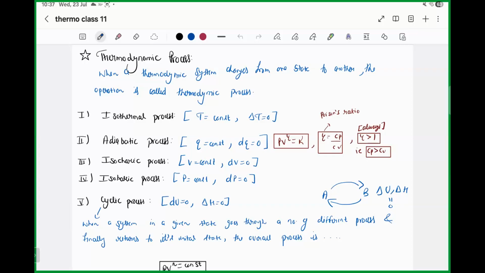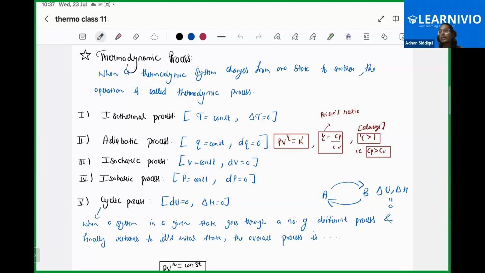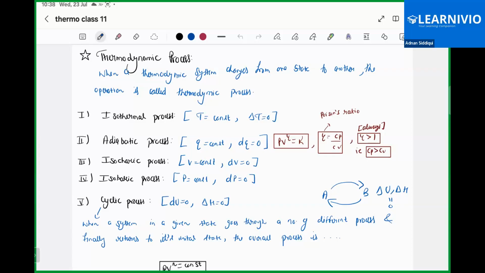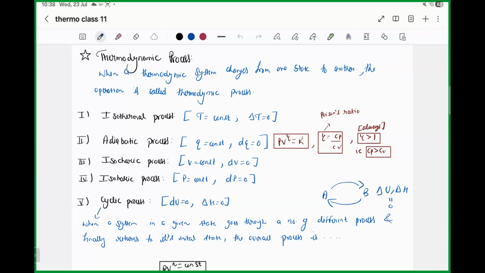And what does it mean if a thermodynamic system changes from one state to another? See, if your system initially had some specific amount of energy, after applying some sort of process on it, its energy state is changing. So you will say now your thermodynamic system is in another state. For example, we talked about the state of the system, right? The macroscopic properties define the state of the system. If you are changing the macroscopic state, your system is also changing state. It is just that. Okay, I understood.